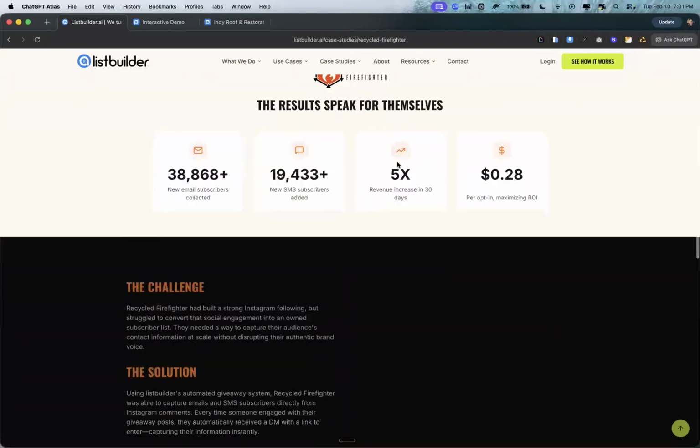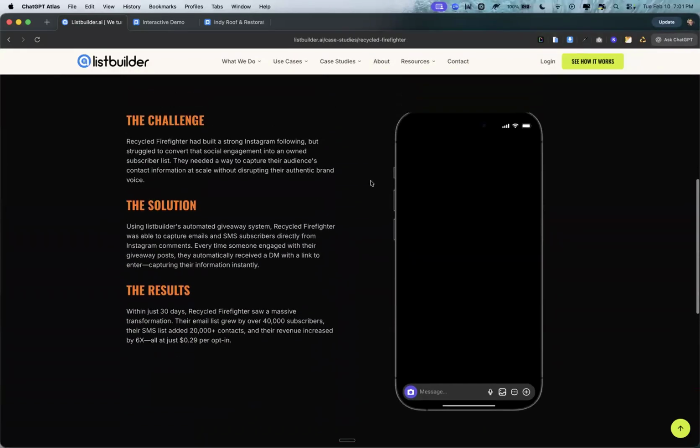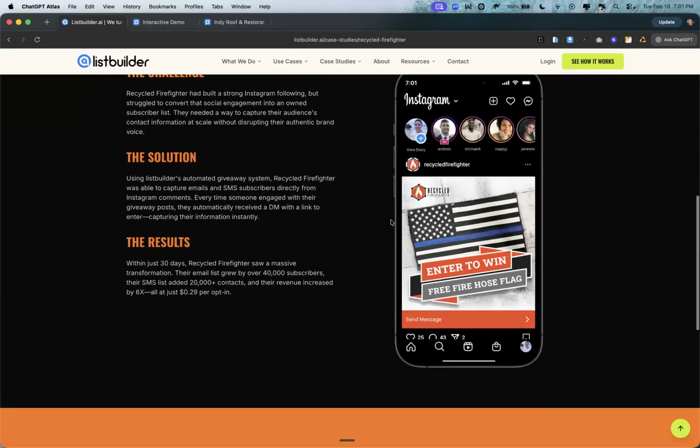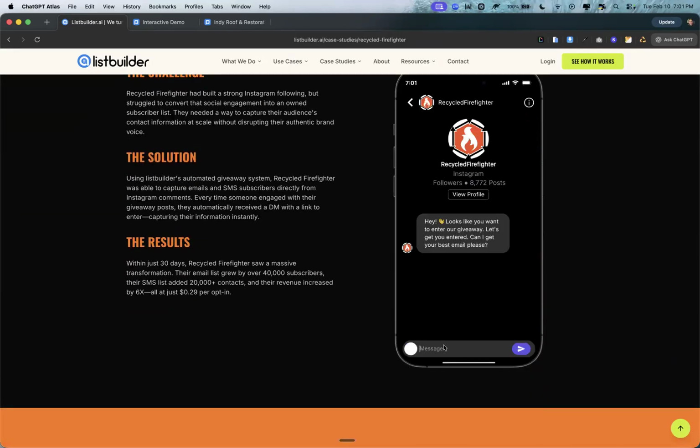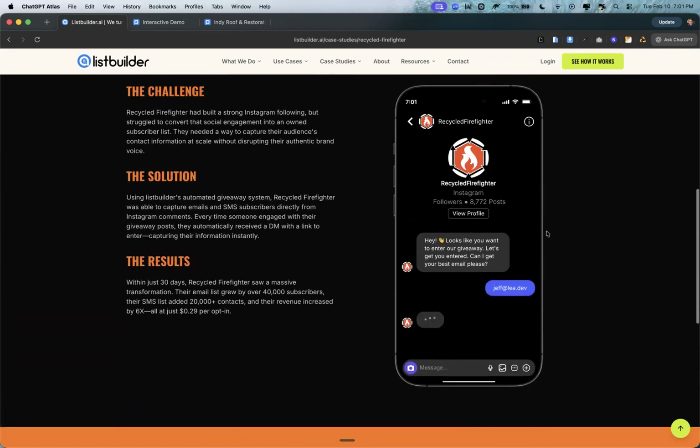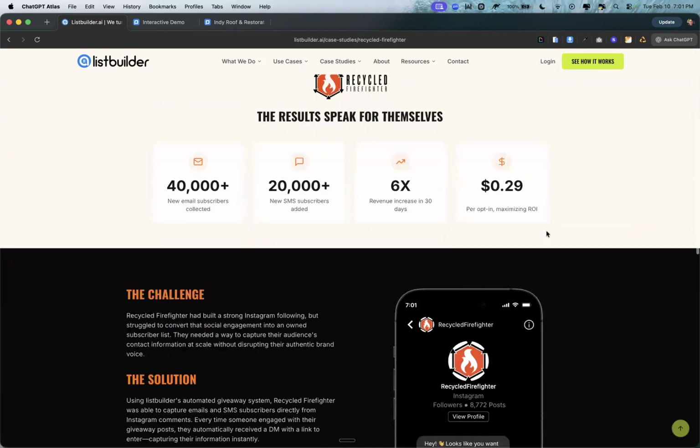So if you go here, this is just an example. This one is for a case study, but you can see it's fully functional, and this is for Instagram. So you can display to them in different channels.